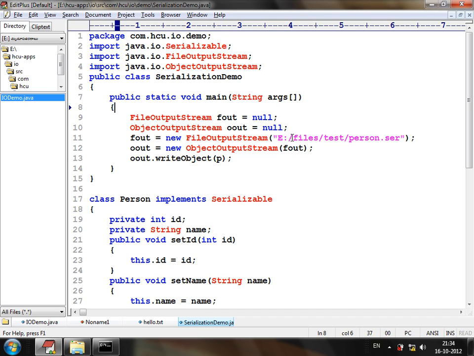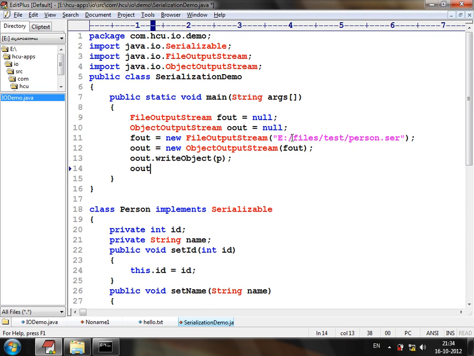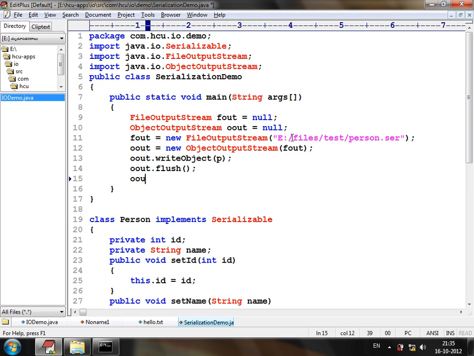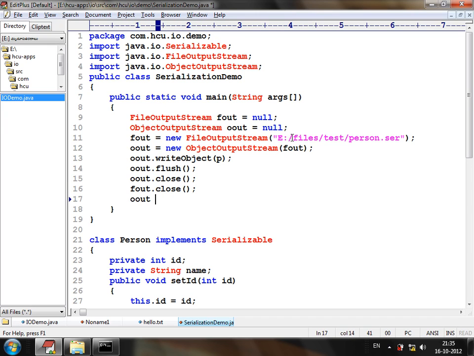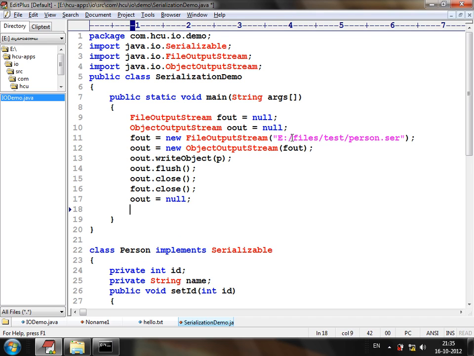Okay. Now, first what we do now. Dot flush, close, and null the FileOutputStream reference.